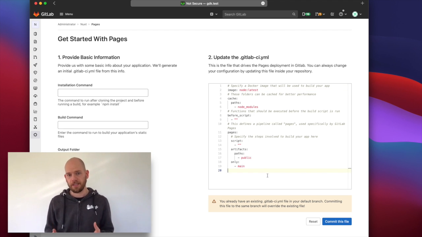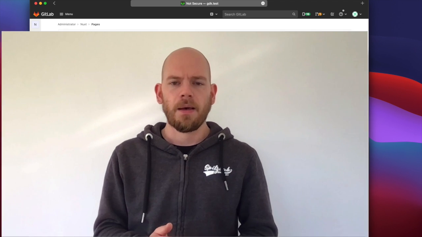To solve this, we could either make a few educated assumptions, like the build image is almost always going to be node latest, or the cache folder will very, very likely be node modules. But what if it is not? I mean, we support non-JS frameworks like Hugo. Making these kinds of assumptions, putting them into the YAML without asking, that suggests like we don't care. So I think this wouldn't be the best idea.